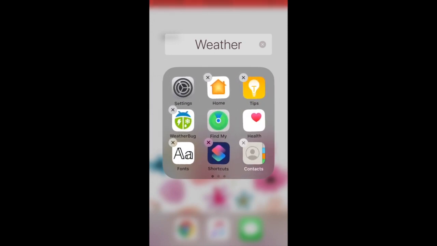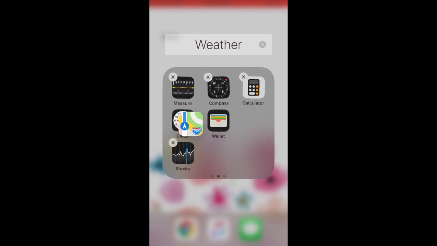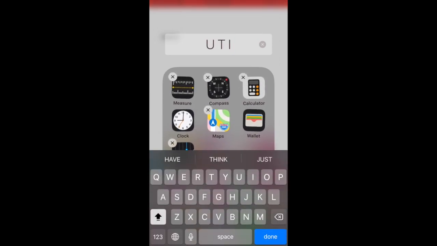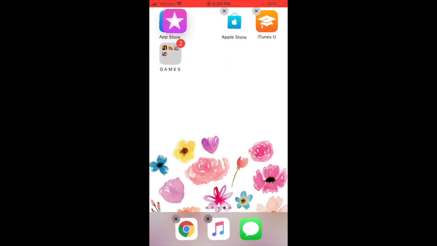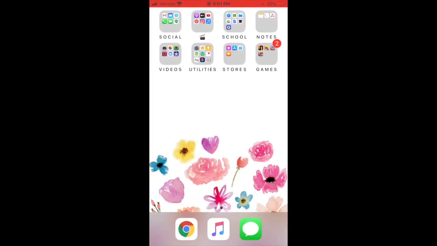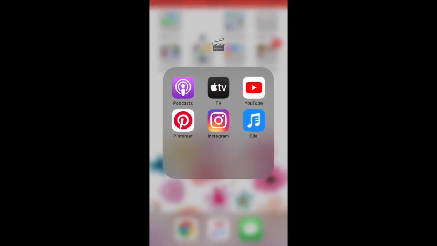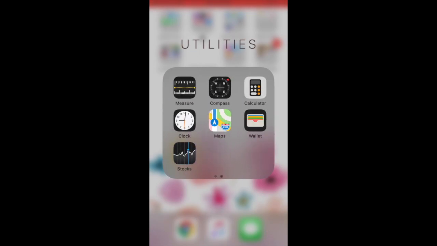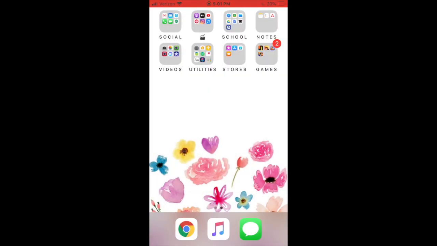And the same thing as we did for the last organization method, once you have all of your apps into the folder that you're happy with, then you can organize them, and you know how you can make multiple slides once you're in a folder. So like for the videos, I'll have all of my visual video stuff on one slide, and then all of the audio stuff on the next slide.